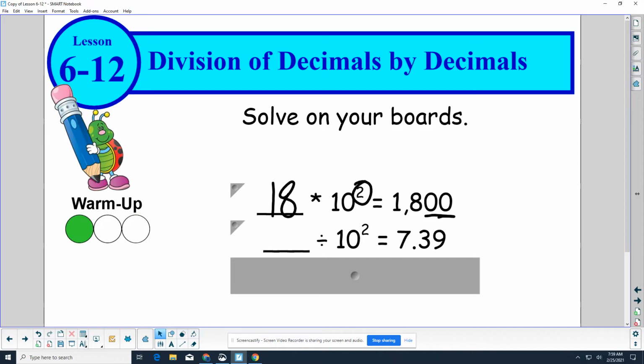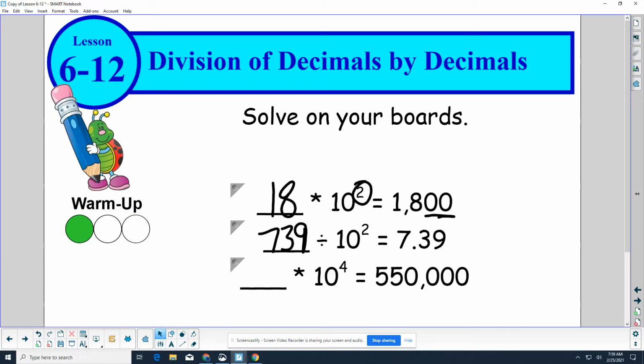This one's divided by 10 to the second. So remember, whenever you're dividing by a power of 10, you're moving your decimal to the left. So we actually would want to think about that. What would we do here? So we're not multiplying, we'd actually be smaller, right? And so because we would have moved my decimal to the left, I'm going to move it back to the right here. And so I'm going to start with 739 because I know when I divide, my decimal goes to the left. And in this case, it went between the 7 and the 3.